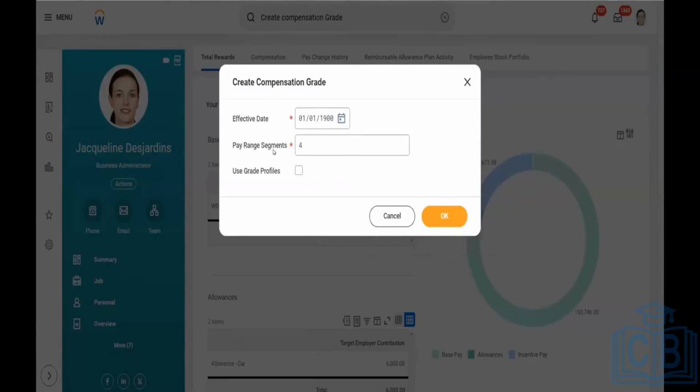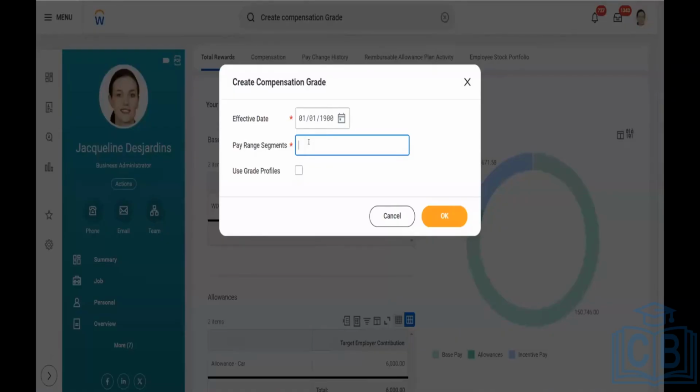Here we have the pay rate segment. Normally here we have to define in how many segments we want to have. For example, I have a range of 0 to 100. In how many segments do I want to divide it? For example, if I divide into 4 parts, it will be 0 to 25, 25 to 50, 50 to 75, 75 to 100. It will be 4 segments. If I want to have 3 segments, I can define it that way. It's up to us.